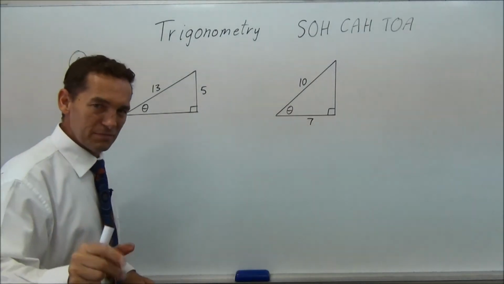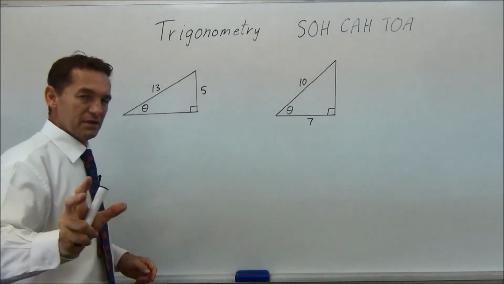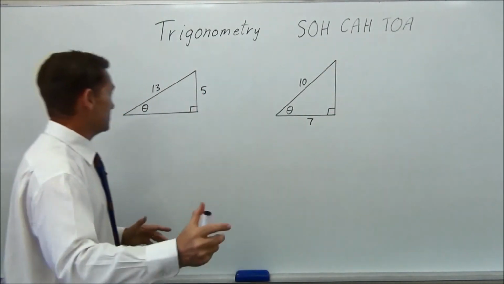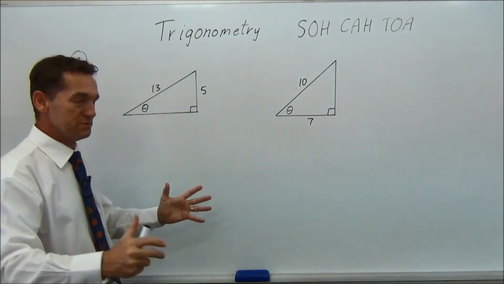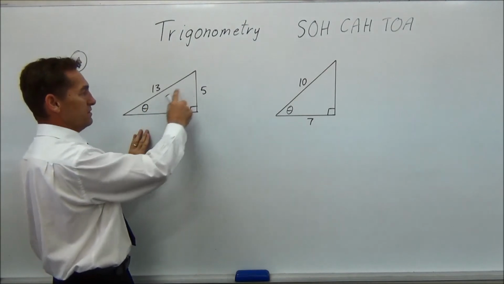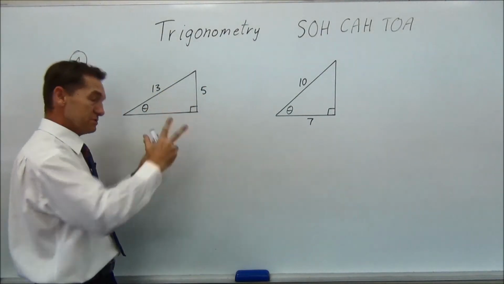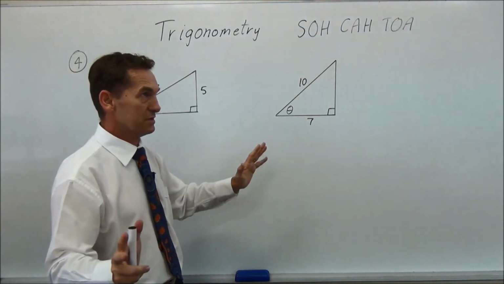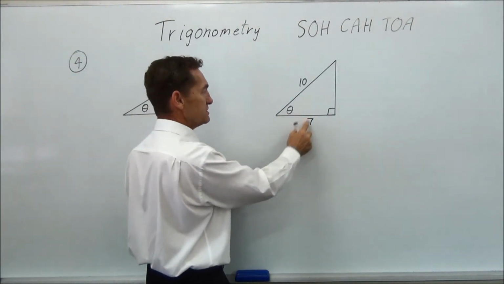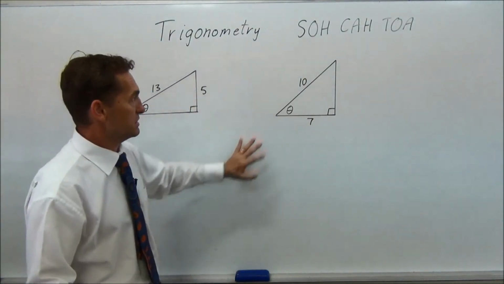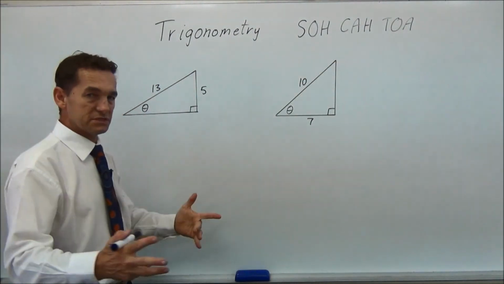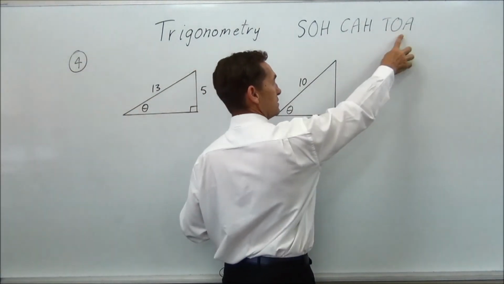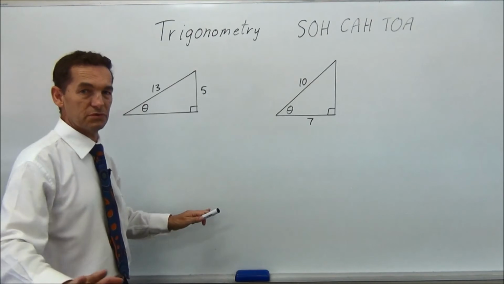G'day, back again. Part 4, I'm going to teach you a little trick now. Most students usually learn SOH CAH TOA. They get a question like this and they go, oh, what have I got to use? SOH CAH TOA, and think, I've got opposite over hypotenuse, oh, I have to use sine. They get to this one and they go, oh, what do I do? SOH CAH TOA, I've got to use cos adjacent over hypotenuse. Well, let's say you can't remember all that, and let's suppose all you can remember is tan equals opposite over adjacent, and that's all you remember.